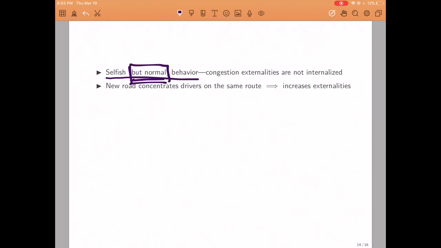The important thing for us is to understand that people are not internalizing the effect that their choices have on other people, and therefore it's natural that behavior that is individually optimal is not going to be optimal from a social perspective. More importantly, what we really care about is understanding the effect of the bridge. And what the bridge is doing is that it's creating incentives for everybody to take the same route. So it's concentrating all the drivers on the same route, and what that means is that it's increasing the externality that each driver creates on other drivers on the road. And that's why it's increasing the amount of traffic by increasing the inefficiency of the individually optimal decisions.